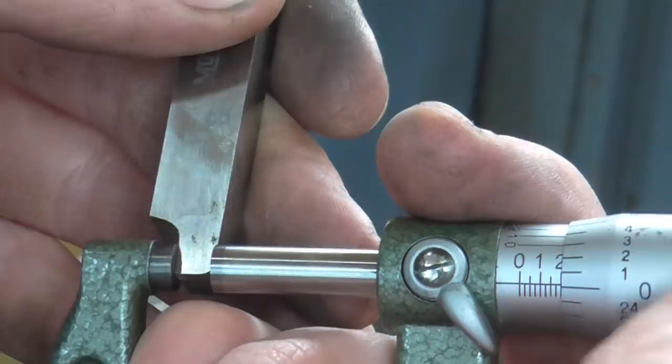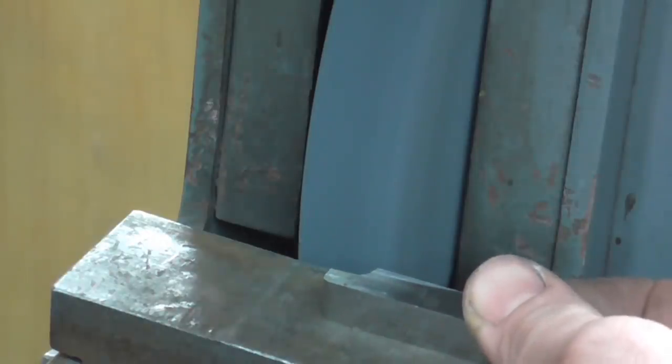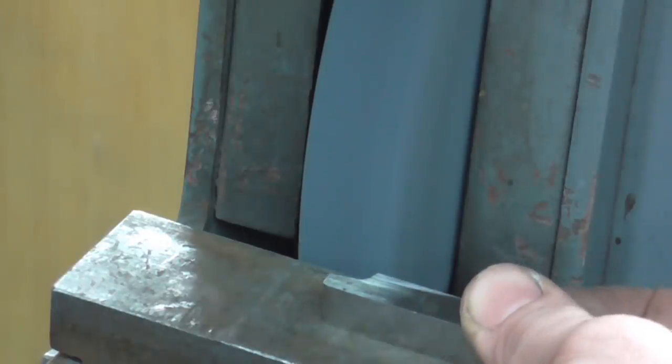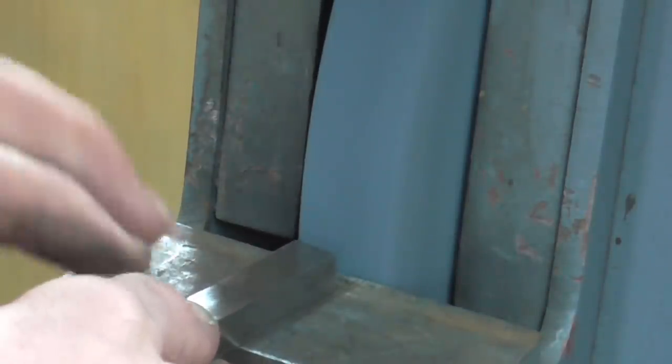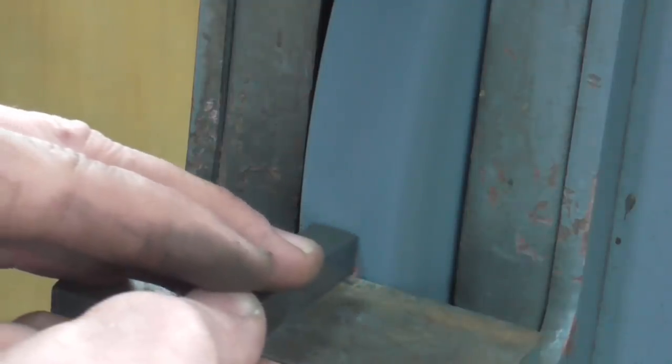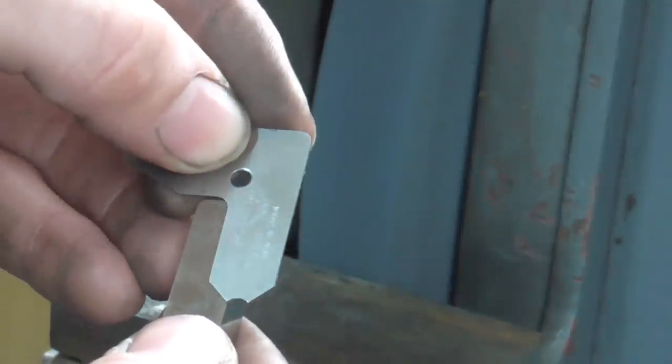That's down to about 200 thousandths now, which is much more like it. Again I was loading the wheel radially, and you can see which bit of the wheel you're loading by where the sparks are being carried round. If I do a bit on the other end, watch the wheel for where the sparks are being carried round — as I move up and down the wheel the sparks move with it. That shows you the exact point on the wheel at which the contact is actually being made. Back to forming this inner radius.